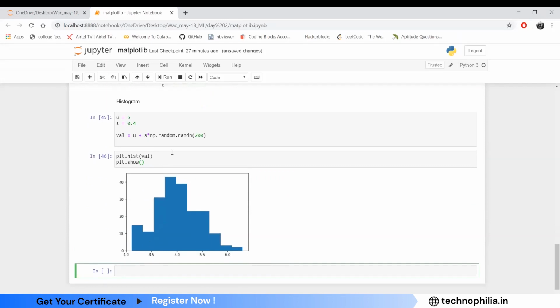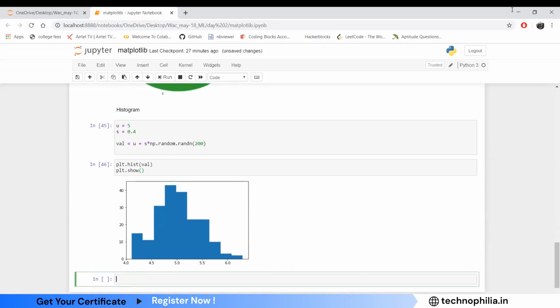Let me just take a marker and explain. Actually, the u is my mean, mu, and s is my standard deviation, std. What I am doing is generating 200 values.